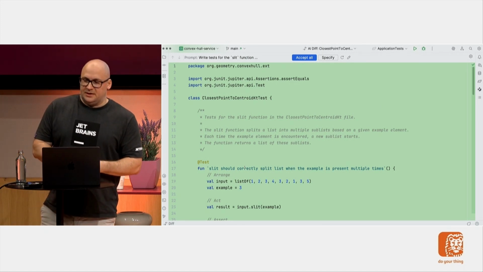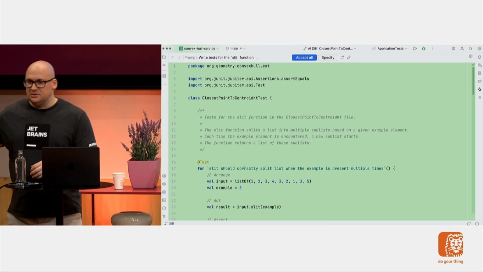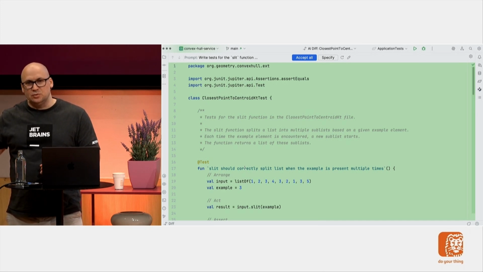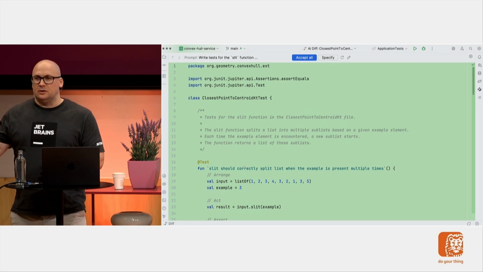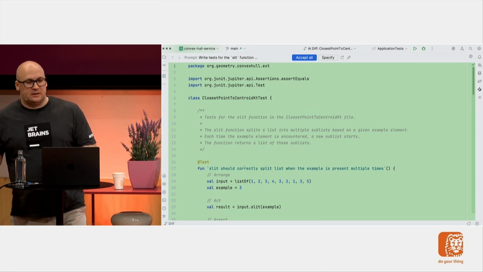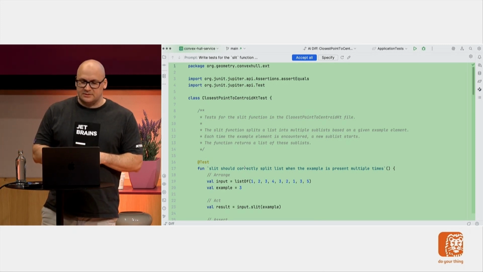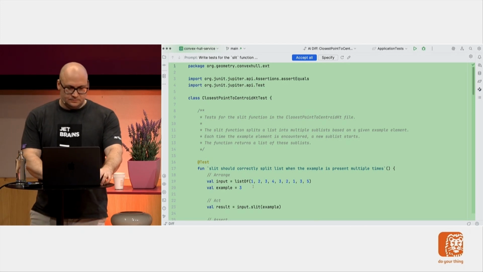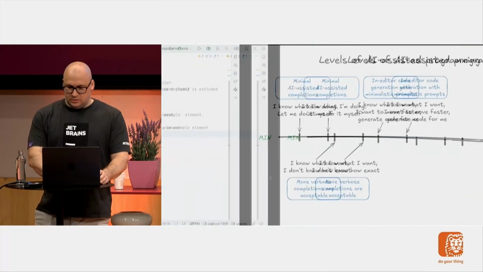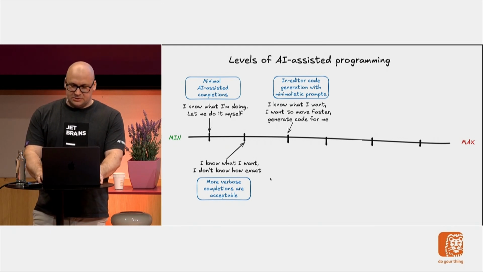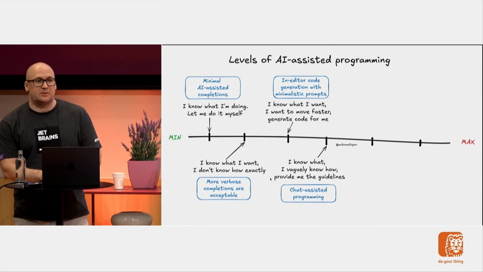And to get the coverage, you actually need to proceed to the further stages of assistance, where we can have the additional tooling that can provide this loop by calling the tools, evaluating what is the coverage for the current test suite, and then add more and more tests. Okay, so we are somewhere in the middle. What is the next stage? Chat-assisted programming. We are almost there.